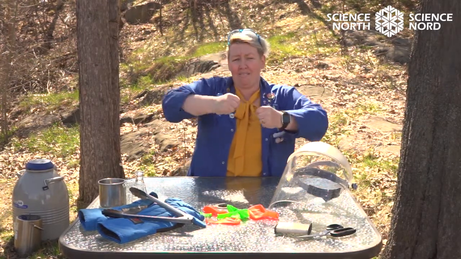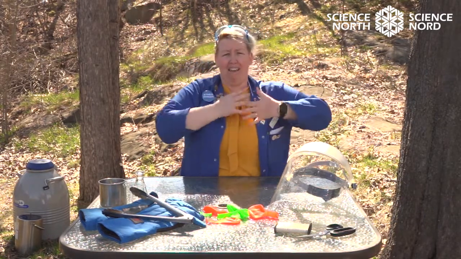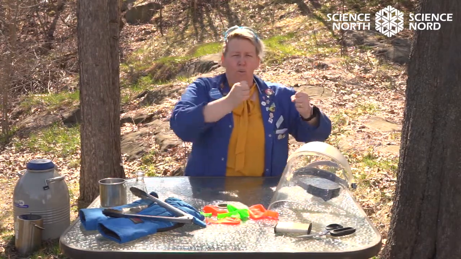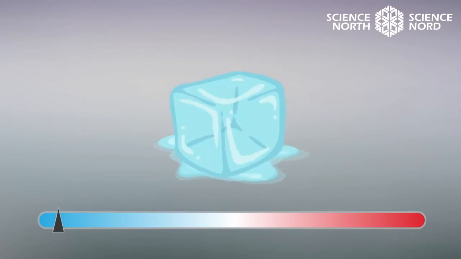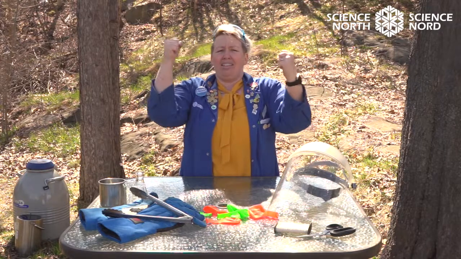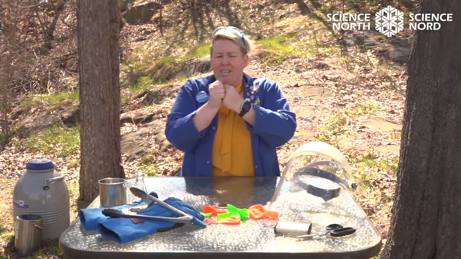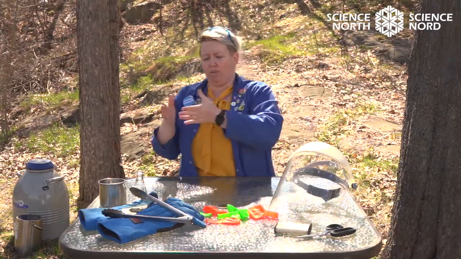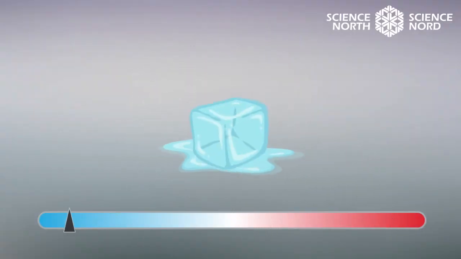When we have a lot of energy, we are actually having a physical change in our matter. So we can go from a liquid to a gas or a solid to a liquid. If we have a lot less energy with those particles and they're moving a little slower, the physical change goes from a gas to a liquid to a solid.